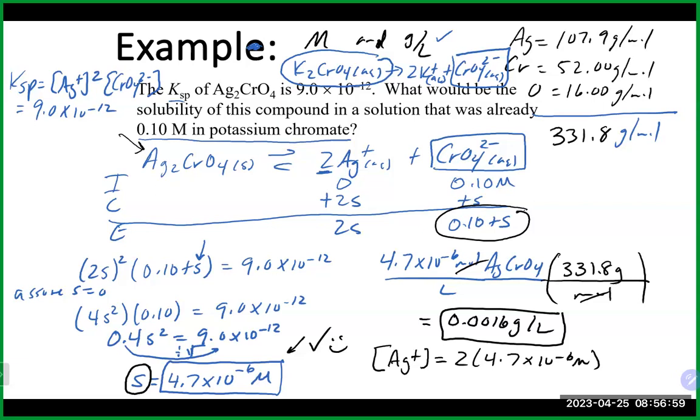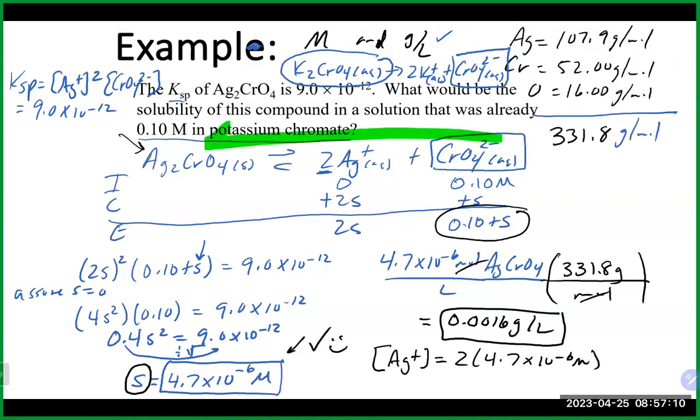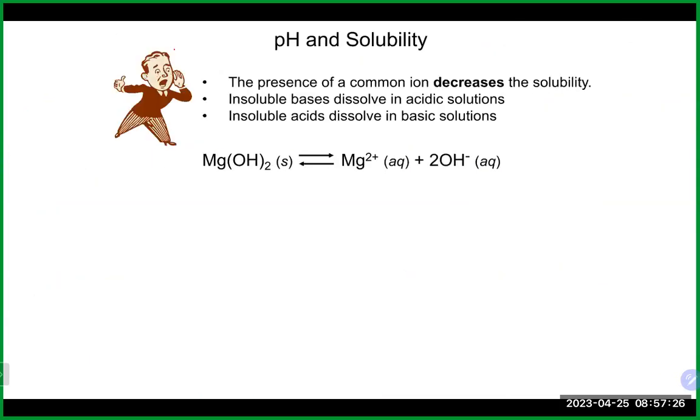So as we can see here, we didn't calculate it in just water, but typically speaking, the presence of that common ion will cause that shift in equilibrium based on Le Chatelier's principle and cause it to shift back this way, really keeping the solid together. All right, so that is common ion and its effect on solubility. Let's also talk about another thing that can affect solubility, which is pH. And pH has a really big effect on the solubility of salts that are either acidic or basic types of salts.